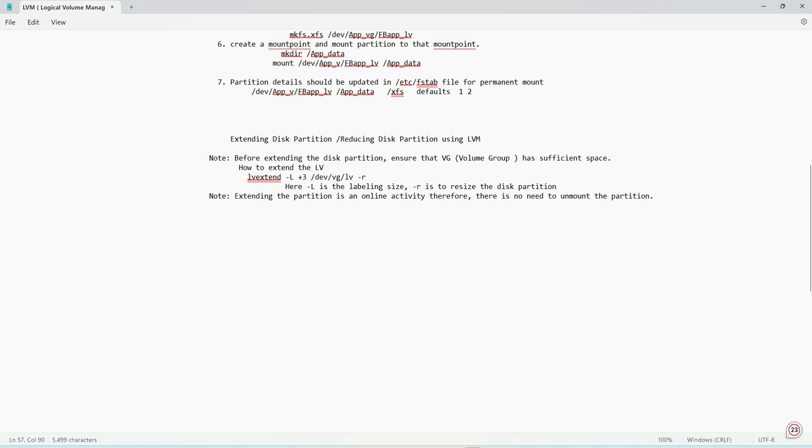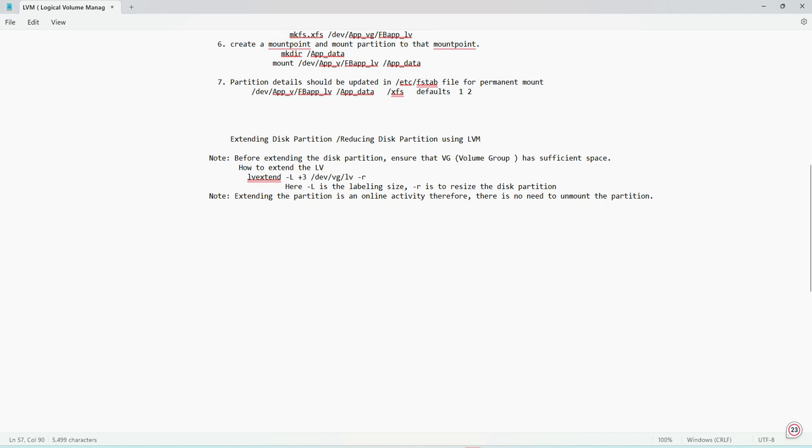So before we start extending this partition, the volume group must have sufficient space, and we don't have to unmount or take downtime to extend the partition or LV. Here -L stands for logical size, and -r stands for resizing the partition or LV.